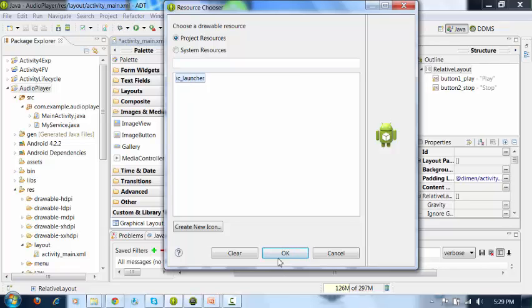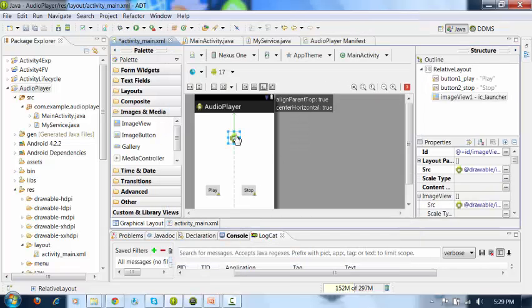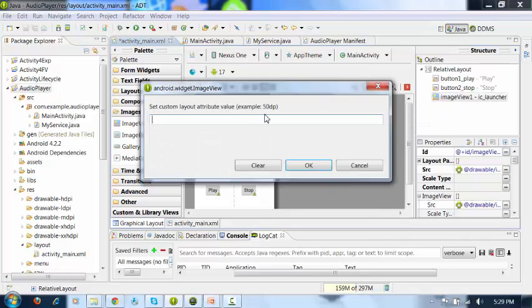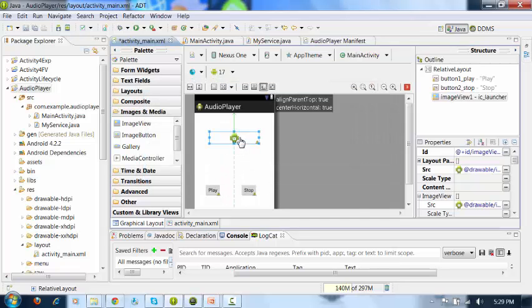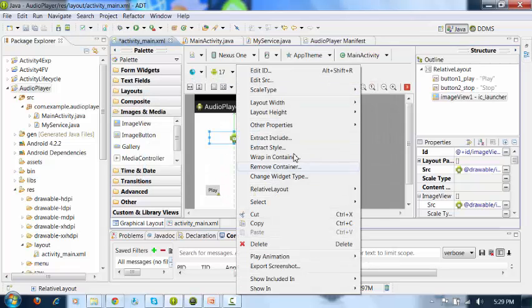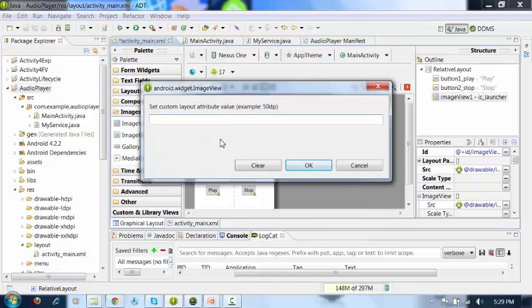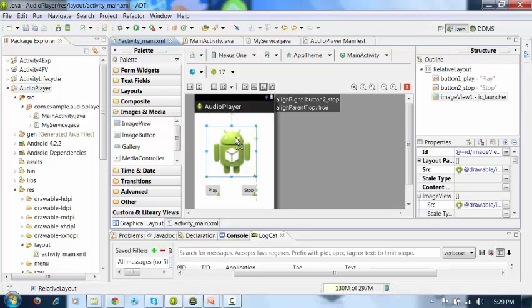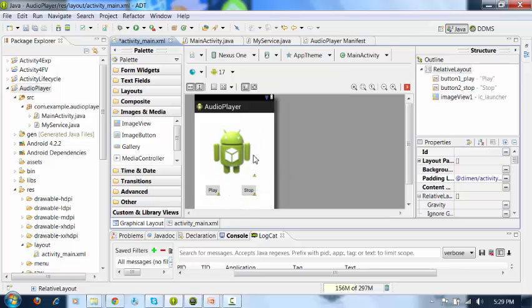I'll select the IC launcher, and you can edit the width, something like 200 dp width, and height also I'll change. Like this you can create the audio player.